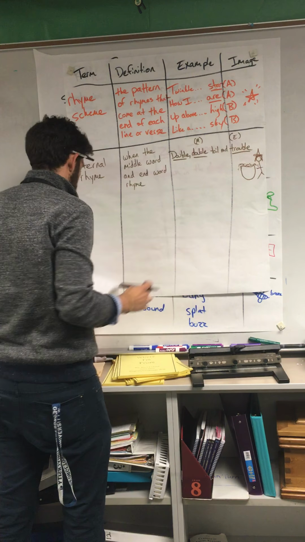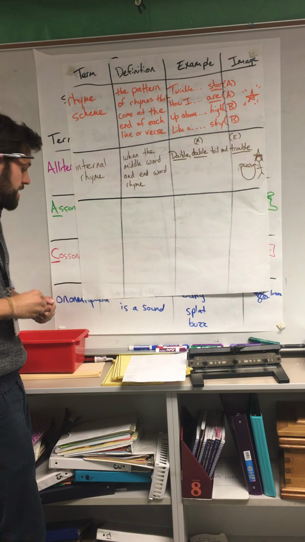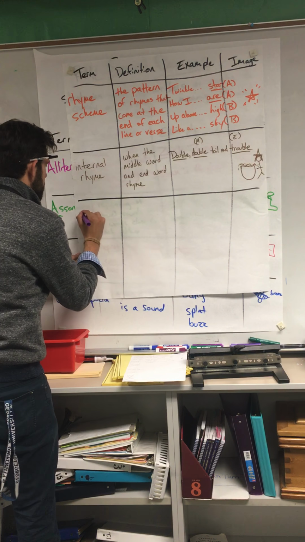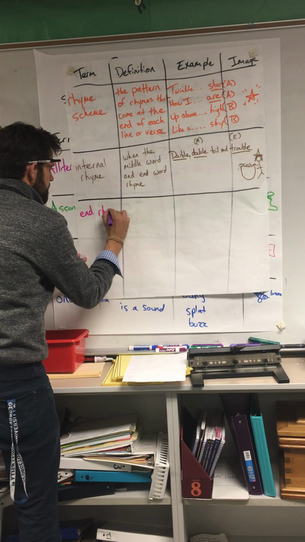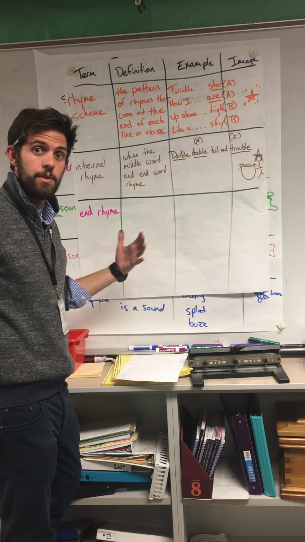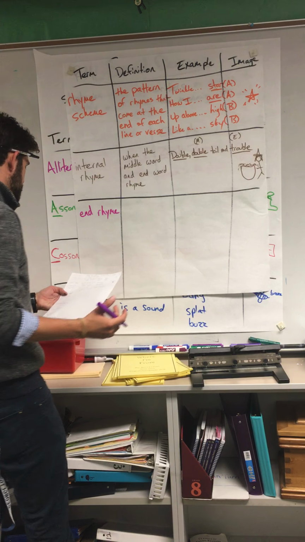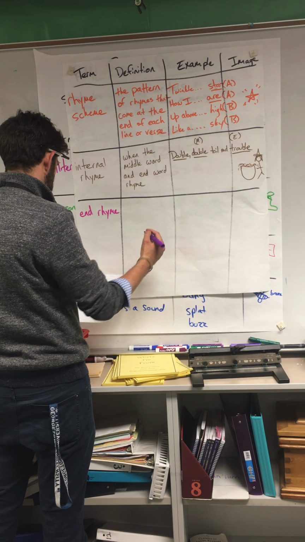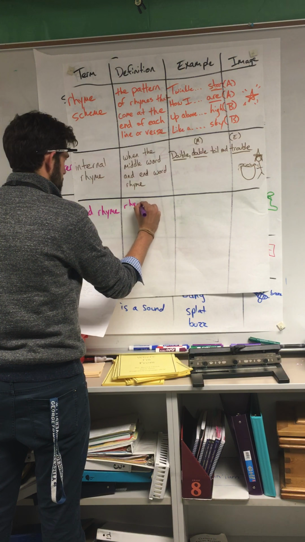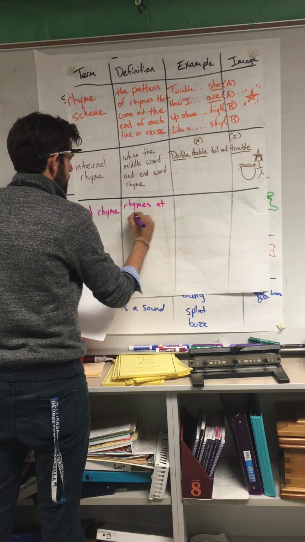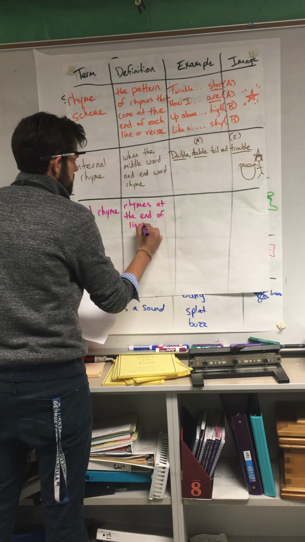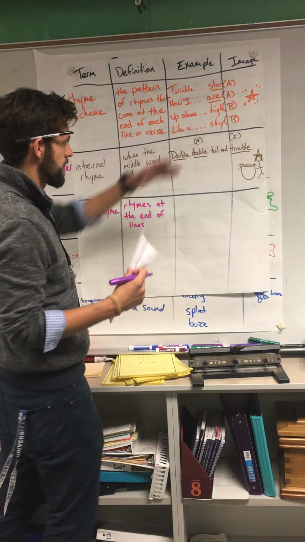If we're going from rhyming being in the middle of the sentence, what would be next? Rhymes at the end. So we call those end rhymes. Make sure you're taking notes as you go, otherwise how will we be able to give you credit? All right. End rhyme is, what's the official definition? Rhymes at the end of lines. So that's more like your normal twinkle, twinkle, little star.